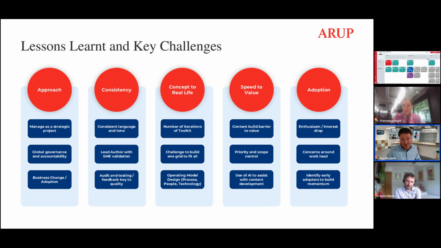But what you've got to watch out for is that content build can be a barrier to value. I think that's probably why we introduced AI into the platform, to help clients use AI and natural language to fast-track and build content. It's released for us internally today, so we're testing it, and I think it goes out next week for the beta clients. Again, it's built to significantly reduce how long it takes to build playbooks.